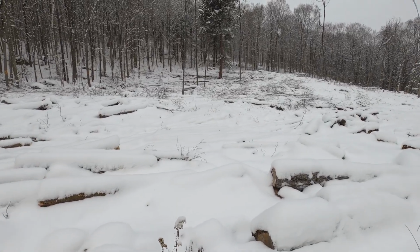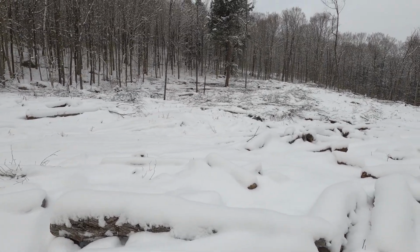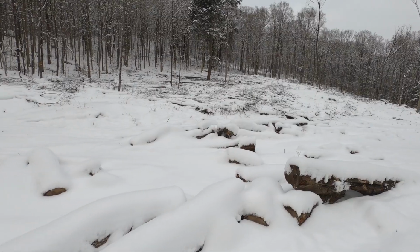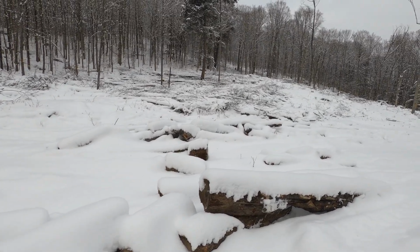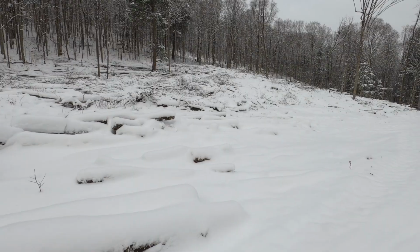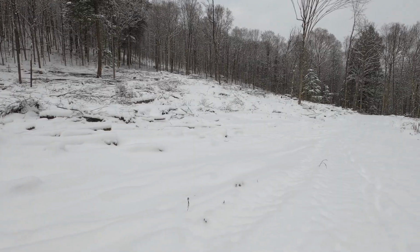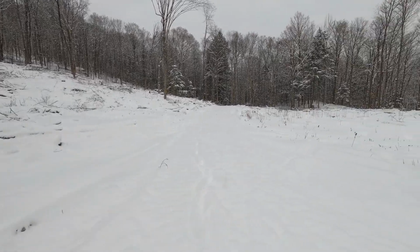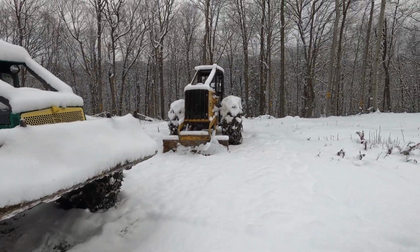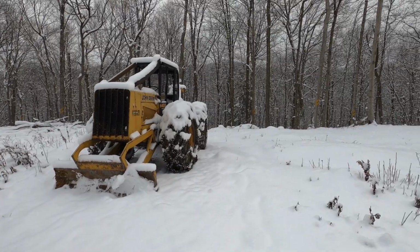No loader here. My loader, something's wrong with it. I was going to bring it for this season because they kind of fixed the entrance, but couldn't get it. No hydraulics for the swing or the legs. So maybe if it warms up again I'll get over there and try to look at it, because it kind of sucks without a loader. But yeah, this is where we are, and we'll see if I can get this skidder running, clean her off a little and get her running.